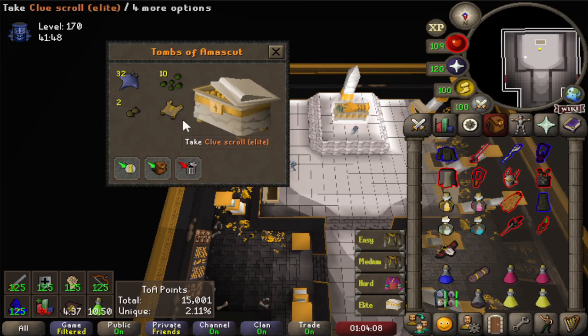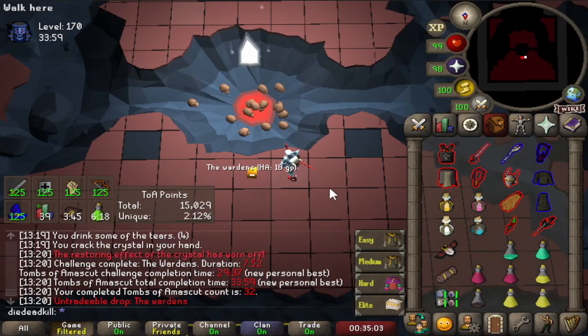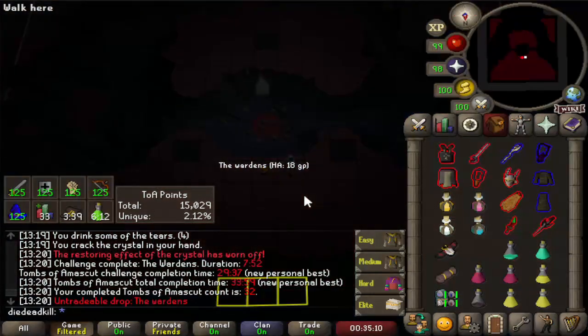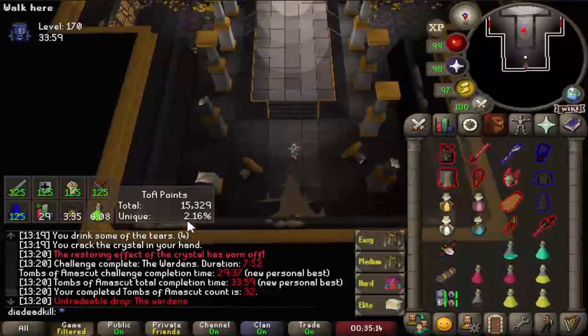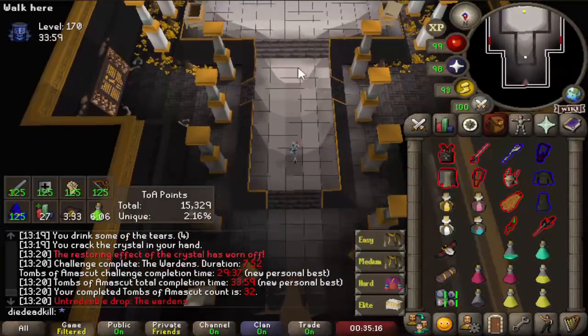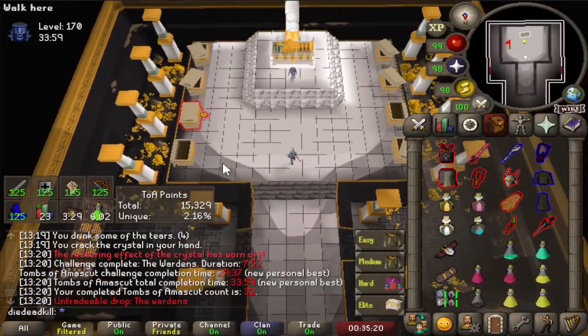Let's then probably do 2 more raids, and then we'll probably just finish our task at MTA. Another completion, and this is kill number 32, so we're nearing the drop rate for something. It should be, like you see here, 1 in 50, 1 in 40, something like that. But we still have a white light.